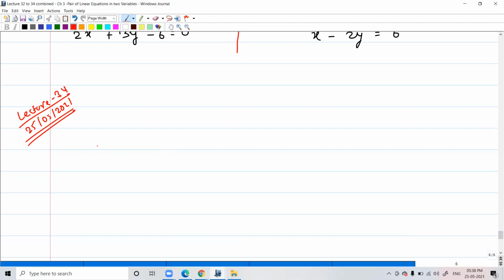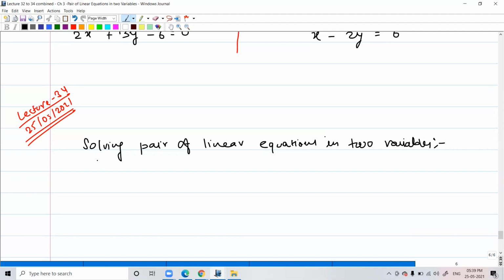So today we are going to learn how to solve pair of linear equations, okay? From the previous class, you know, right? Depending on the coefficients of x and y and the constant term, the pair of linear equations may have one solution, infinite solutions, or no solution at all. If the pair has a solution, especially one solution, that is when all these methods we are going to learn now come into the picture.